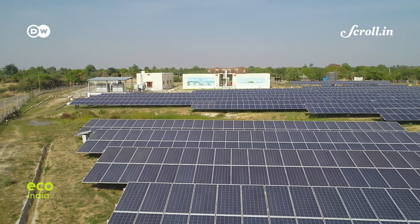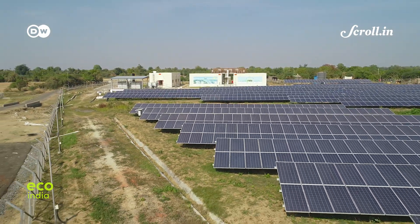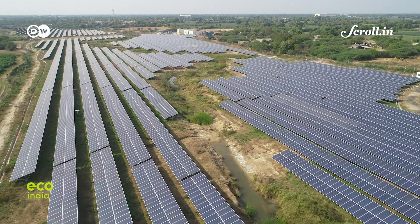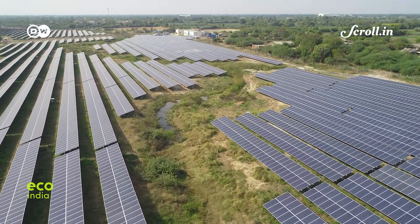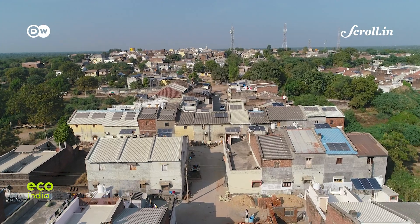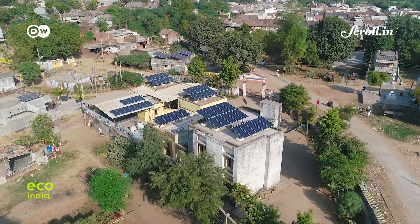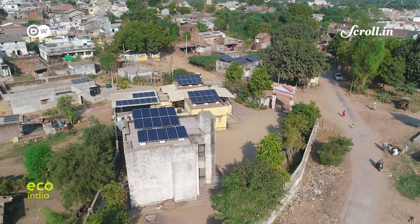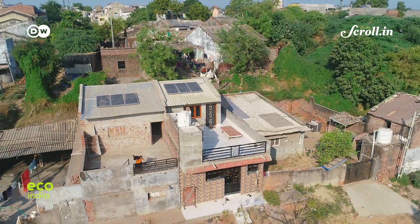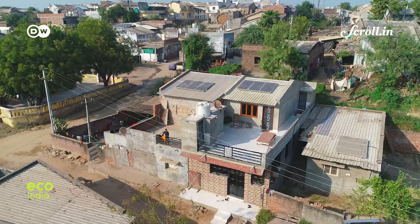India is now on its way to becoming the fourth largest producer of solar energy in the world. But can this model be scaled across the urban and rural landscape in India? Experts say that the success of such solar-based microgrid projects depends on two key factors: how efficiently they can maintain these grids in remote locations, and how effectively they can be connected to empower local communities.